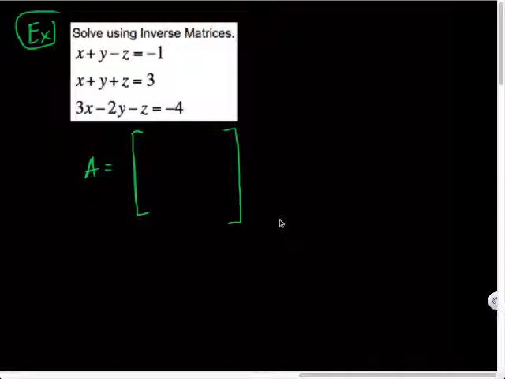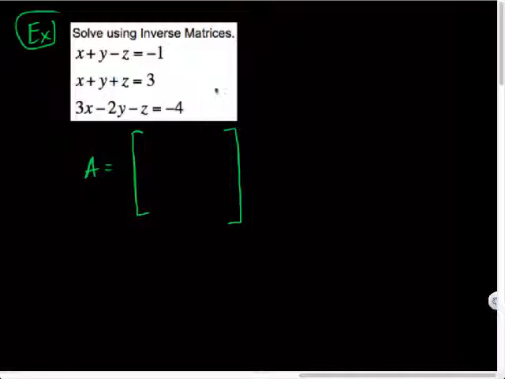So, remember, solving this system would have taken up like a full page of work by hand on previous methods, right? I could have eliminated the z's twice and then had a system of 2 and then solved that using elimination or substitution, all sorts of different things like that. Wouldn't have been fun. I think you guys probably agree. It wasn't amazing. I mean, it was a little puzzle solving.